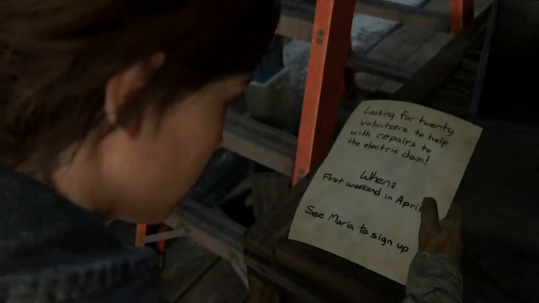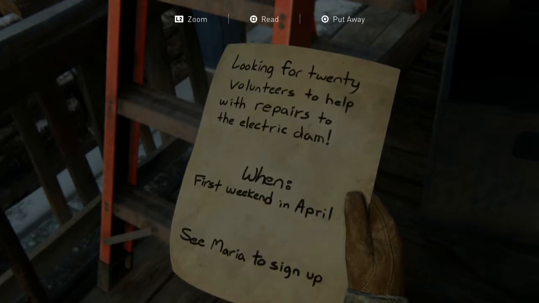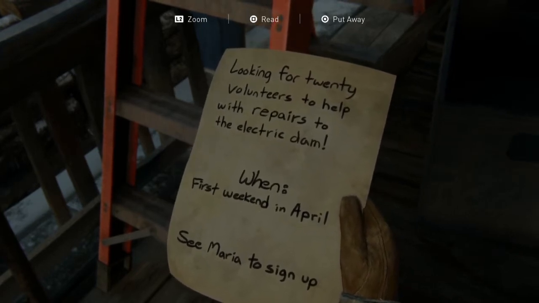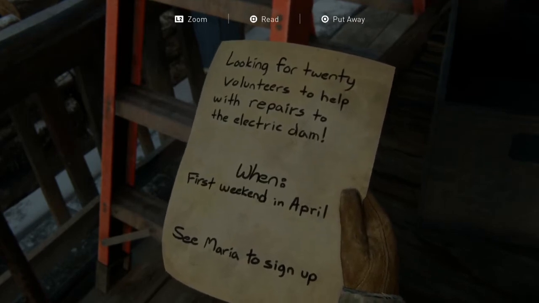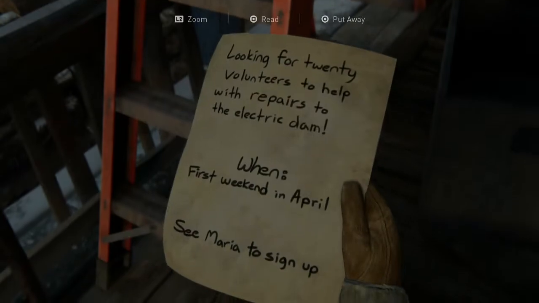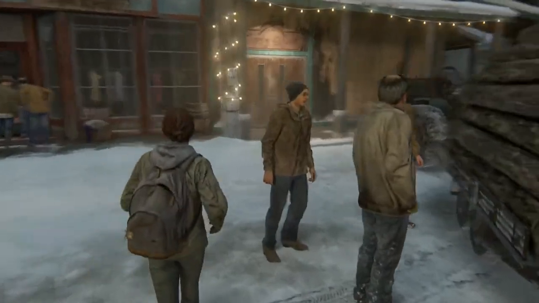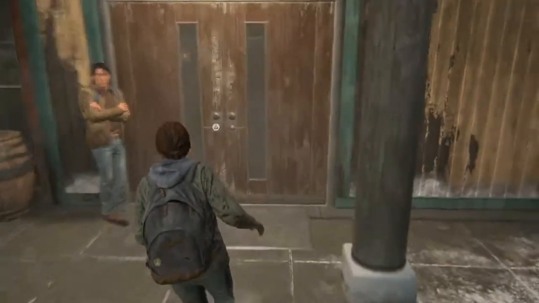Ooh, I missed that. I didn't get that one. Looking for 20 volunteers to help with repairs to cars today on the first week of April. See if I get a sign up. That turned into a Pearl Jam song here. Alright. I know what I'm going to be doing in April. That's the whole game. You have the choice to do that. And it's like, alright, cool. Yeah, I just don't ever continue in the game. Nothing happens, yeah.